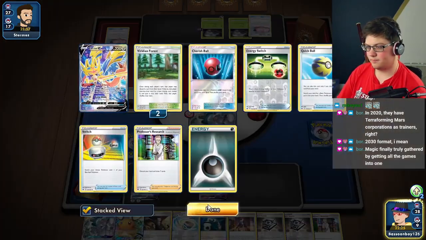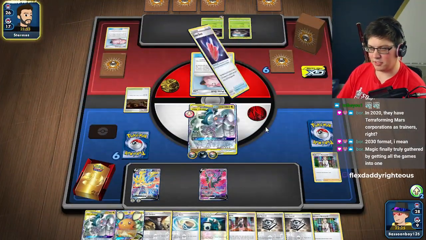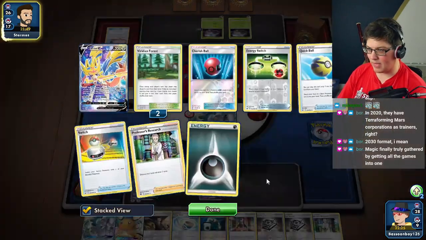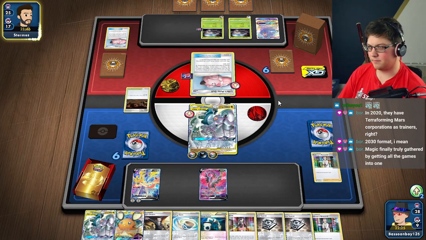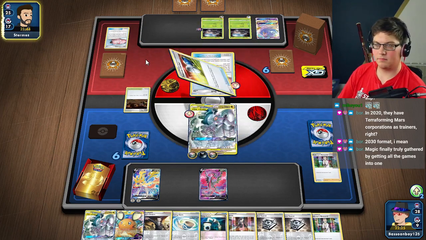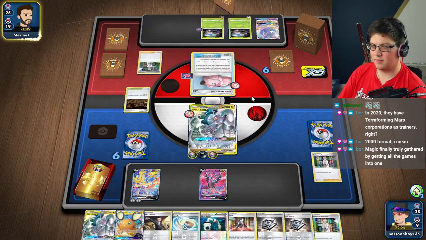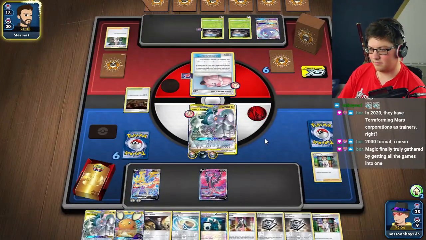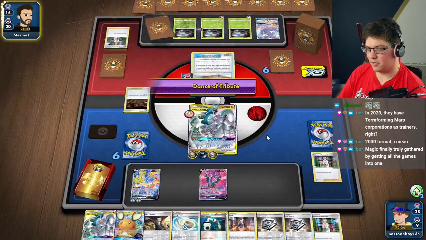Oof. You hate to lose a dark energy under normal circumstances, but this time, oh baby, we got Moltres. That would have been a big flip. Got the Orico?